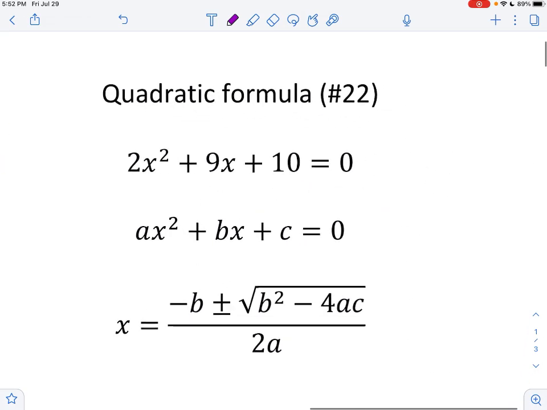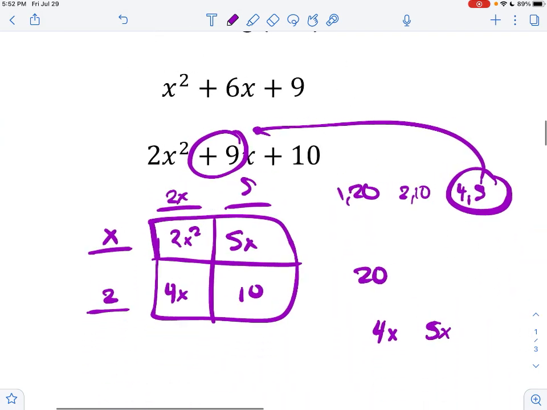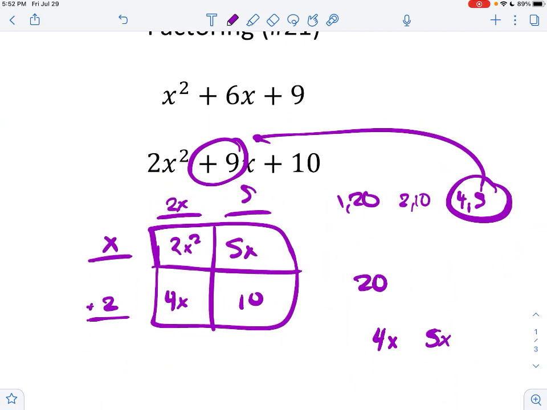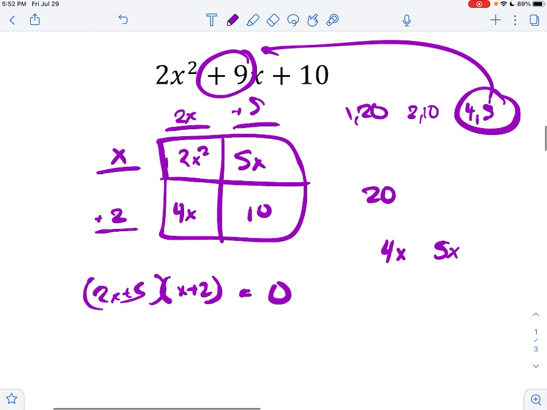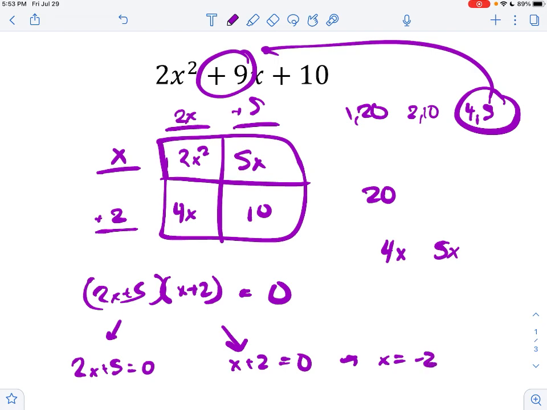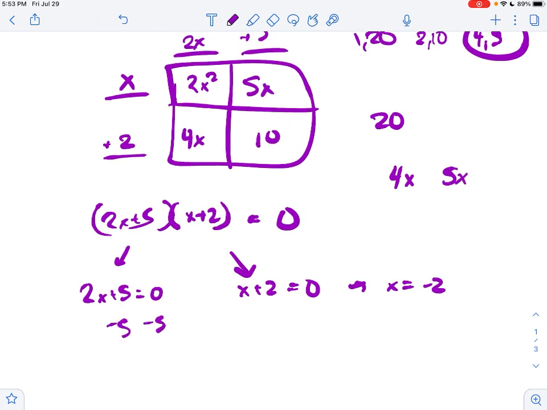Now, with the quadratic formula, again, you can do the exact same thing that I just did. And what did we get here as our solution? The last step is that these statements right here are going to be your final factored form. So just to show you, if I set this equal to 0, that means that 2x plus 5 equals 0, and x plus 2 equals 0. That means x is equal to -2, or -5 divided by 2, so we get x equals -5/2.